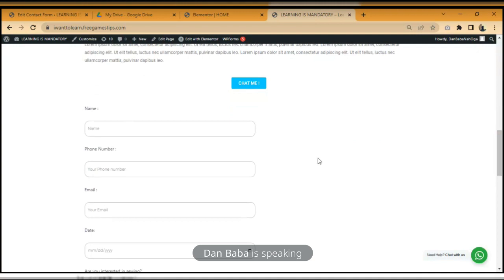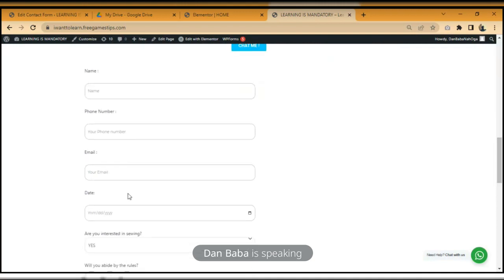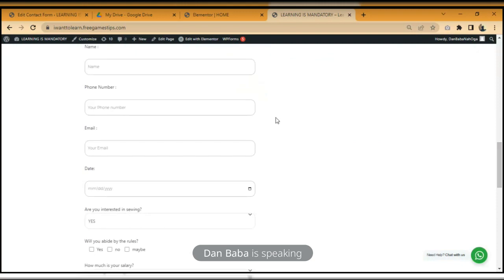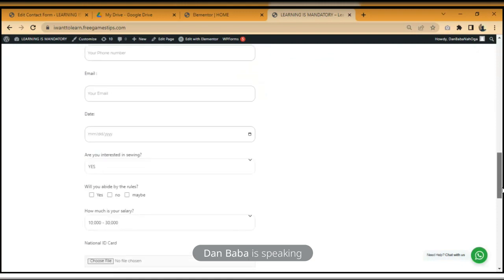So instead of having all this email, dates, and everything, you can decide not to use it. You might just have the name of the person, the phone number, and then a drop-down menu. The question might be best entrepreneur. Then the drop-down menu will be the names of those you nominated, so probably Faith, Inem, Alad will be the ones in the drop-down menu. And once they select it, they submit the form. So that can be used like a voting form also.